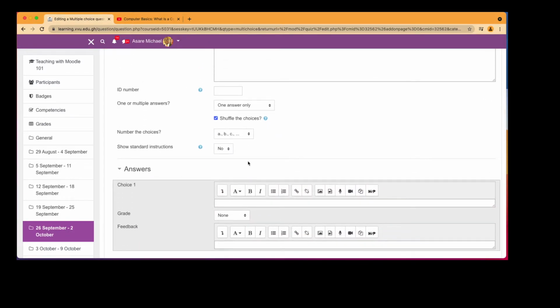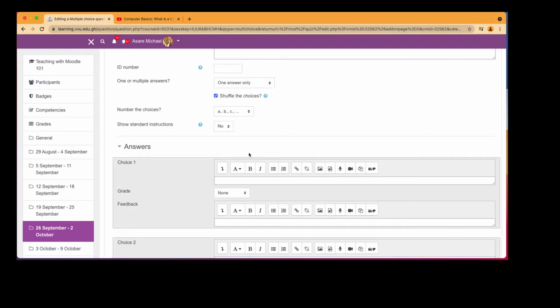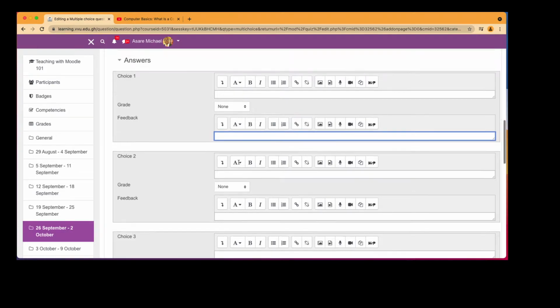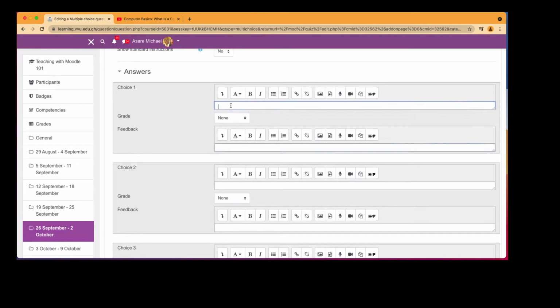Now when you come down, you have to provide the possible answers or the options for the student to choose from. So we can say answer 1: a computer is a device.